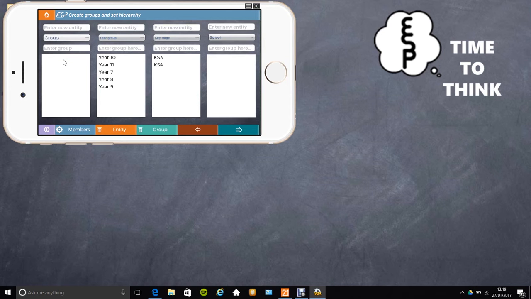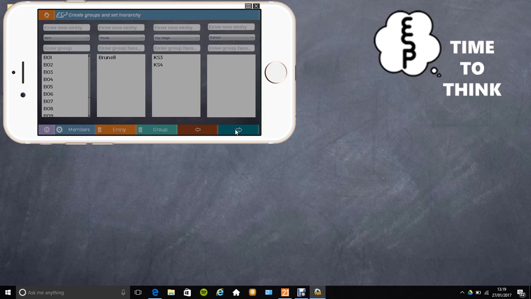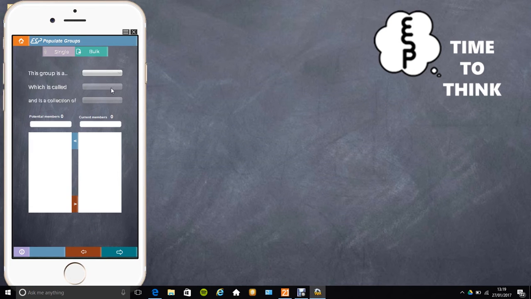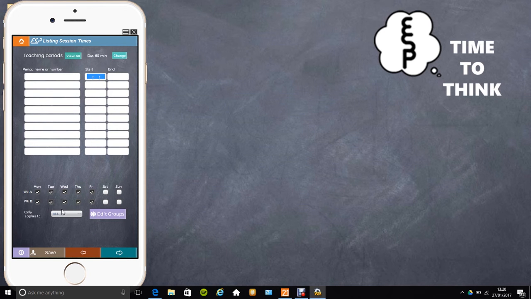And this first column shows us the various groups of individuals. So selecting Form from this drop-down box shows us a list of forms that have been created already. These forms are then organised into houses. In this case, all of the ones beginning with B belong to the house called Brunel. The forms that belong to each house are assigned in this next screen. As this has already been done, we're going to pass straight through this screen and return to our day timings.